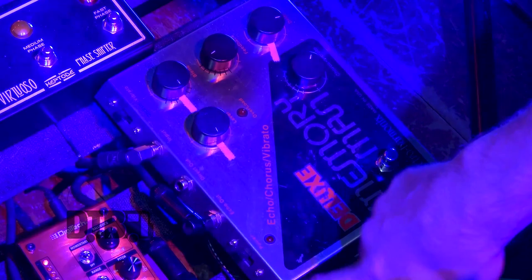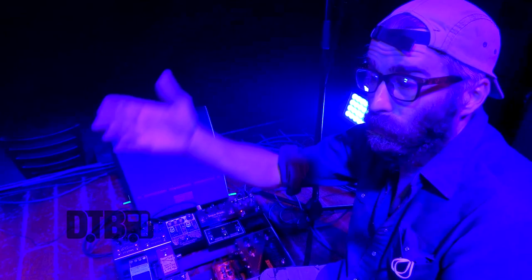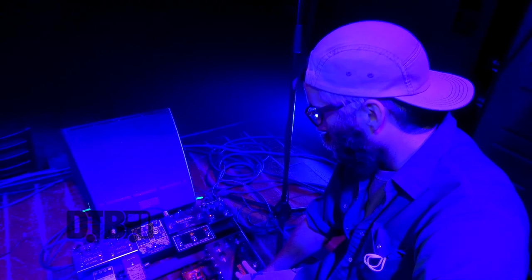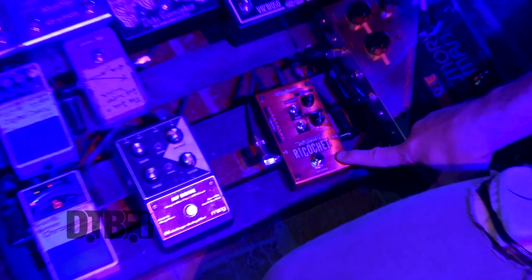From there we go into this guy, which is the first pedal — not this exact one. Graham, our other guitarist and keyboardist, had one he got at some guitar convention. It was one of the old ones that plugged in and it was a casualty of the road, which is terrible because I'm sure it's like 600 bucks now for one of those old ones. We've gone through a few of these over the years, but it's remained a constant since the beginning. Beautiful pedal — not much more to say. It's just perfect.